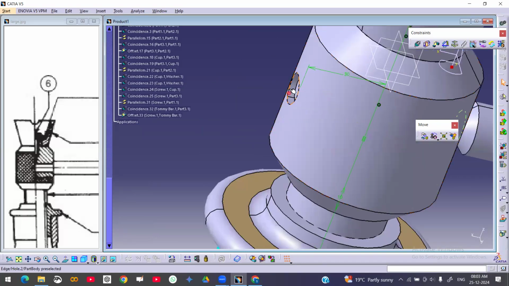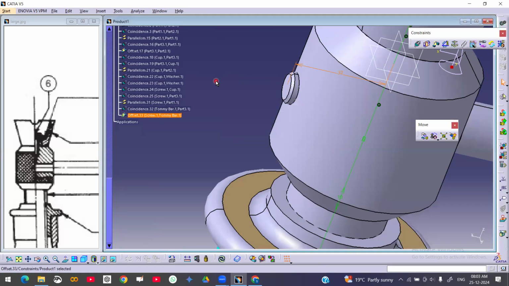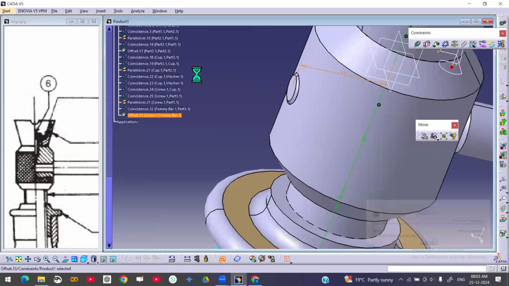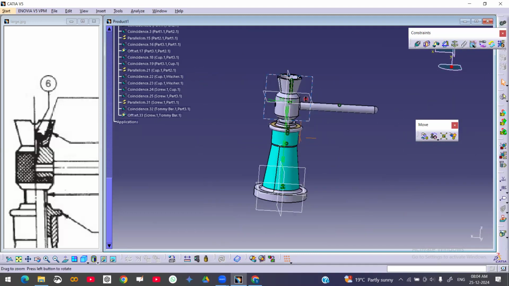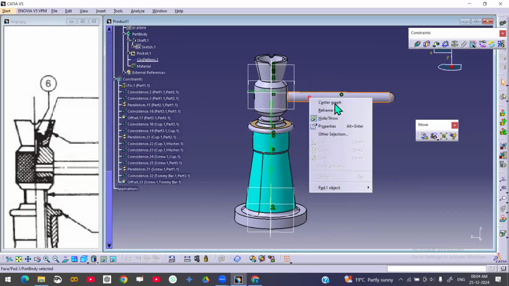Okay. So it's not reached yet. So increase further to 35 and give control. Yeah. Usually they'll give the value, but here we are doing trial and error. Okay. So I'll give like 33 mm, control. Right. Now it is fitted correctly. In that way, next is plane to plane. Now you can check the Tommy bar's degrees of freedom.